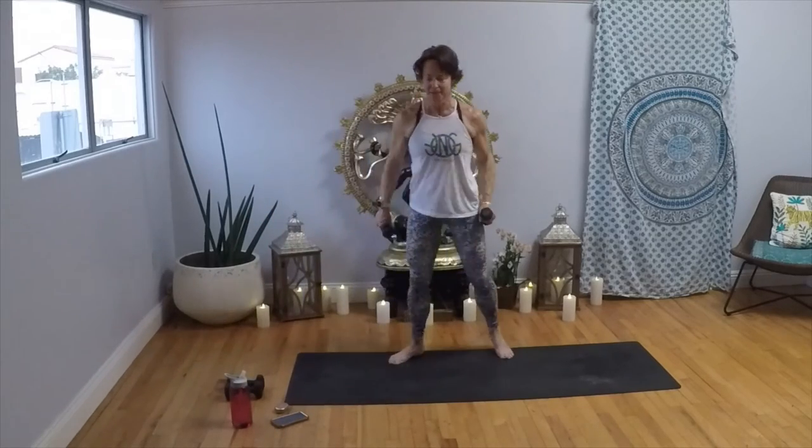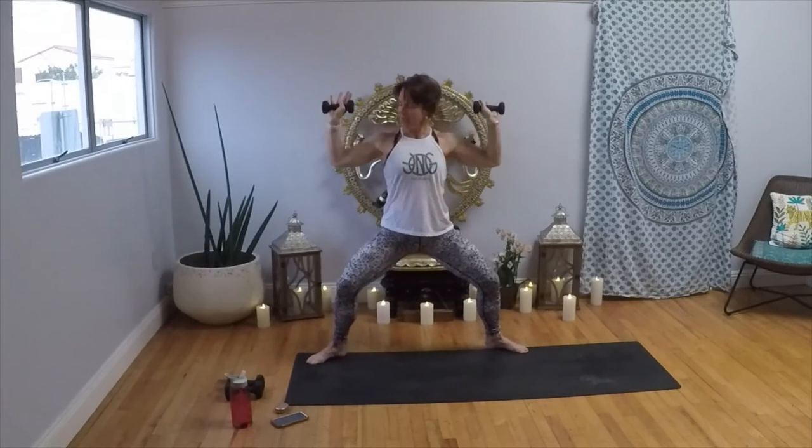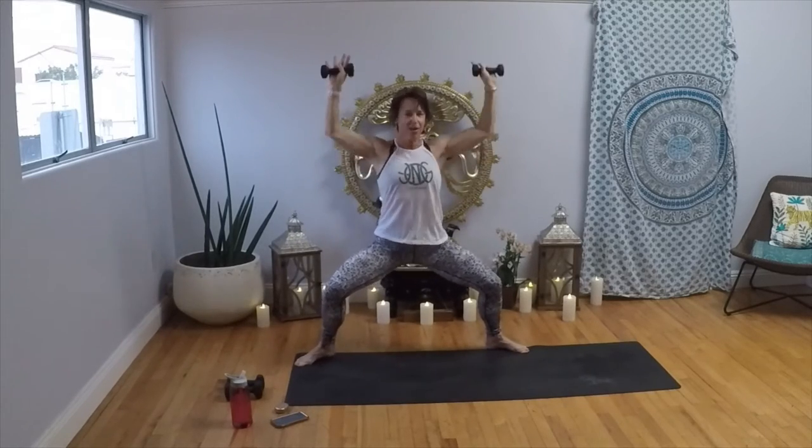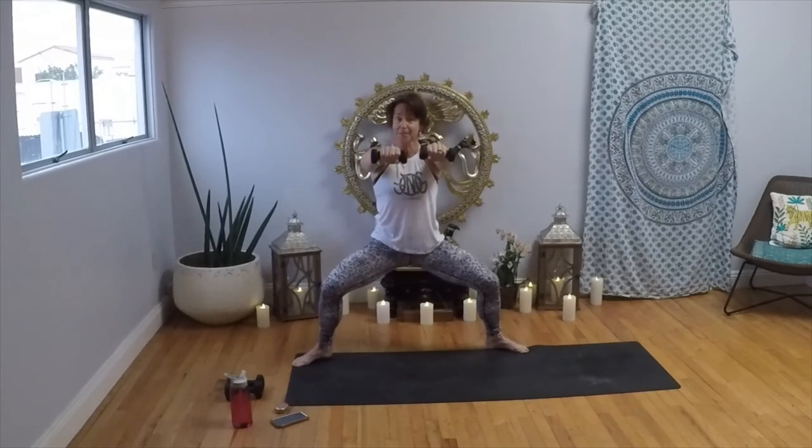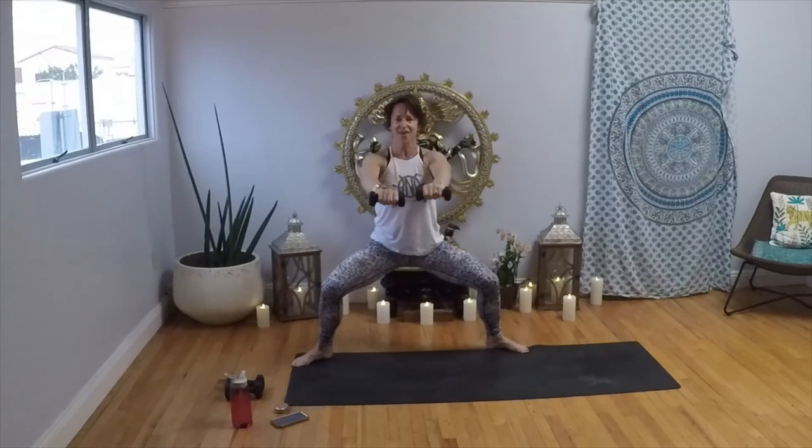Find your weights — light or heavy, your choice. We're going to come back: heels in, toes out. Goal-post arms right here — push it up. Drop your hips, drop your hips, drop your hips, push, push. Attitude, everybody! Five, four, three, two, one. Now extend your arms all the way in front of you — a little pulse up and up. Drop your hips, drop it low, I know you can. Six, five, four, three, two, one — hold.